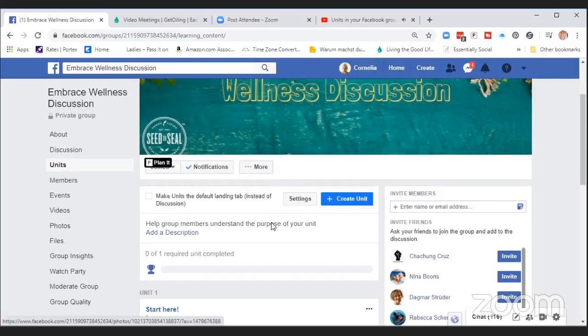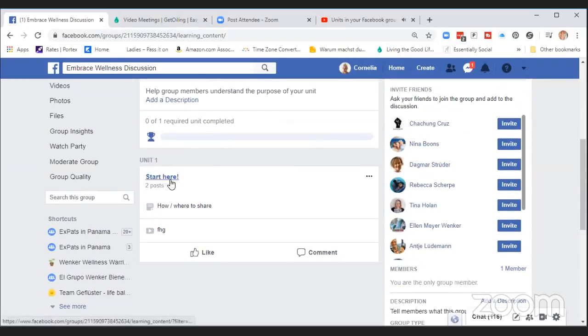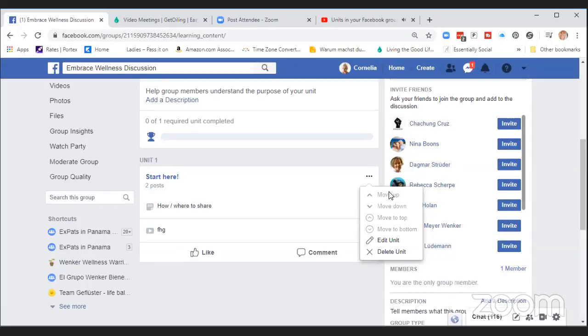Yes, of course. You have settings here, but you can also just say, Start Here, this is a full unit. You could delete this unit, you could edit this unit. If I had several units, you can change the order of them. So there are a lot of different settings which are really helpful and probably help you a lot as well.